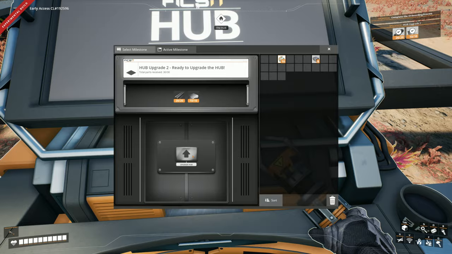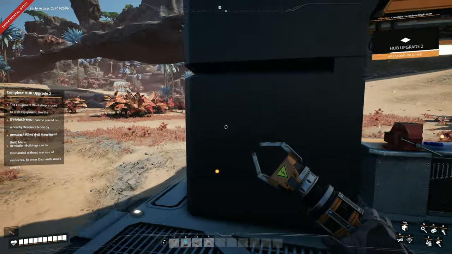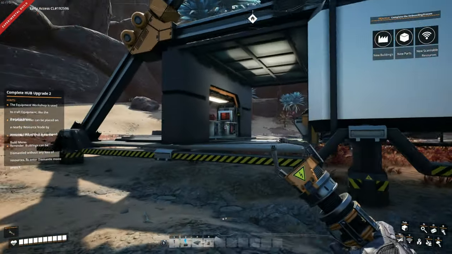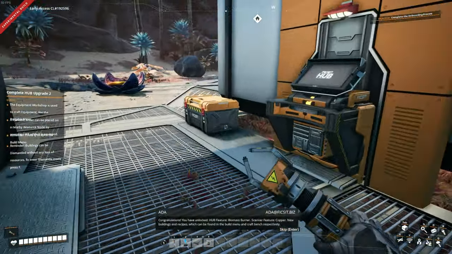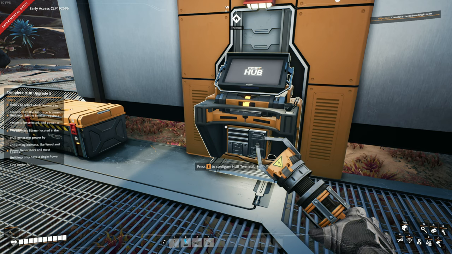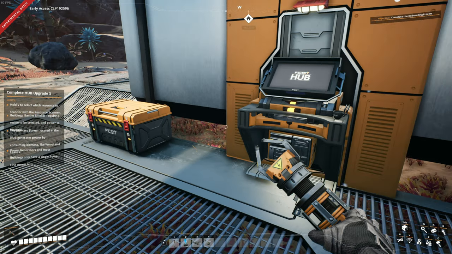We're going to go ahead, upgrade that hub, and as you can see, we now have some plating, some basics going on. Not too much, but we can go a little further with this. I'm going to go ahead and skip through her stuff here, because it takes forever to listen to that.